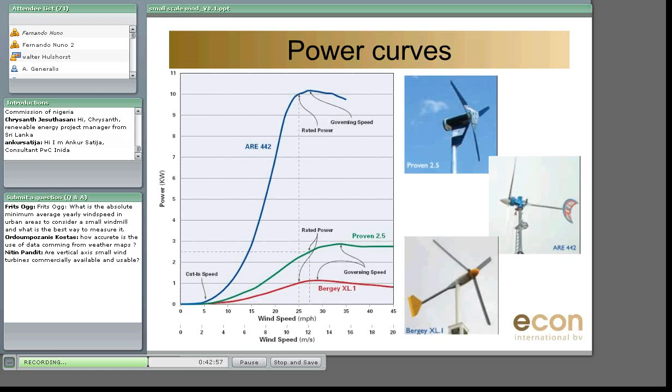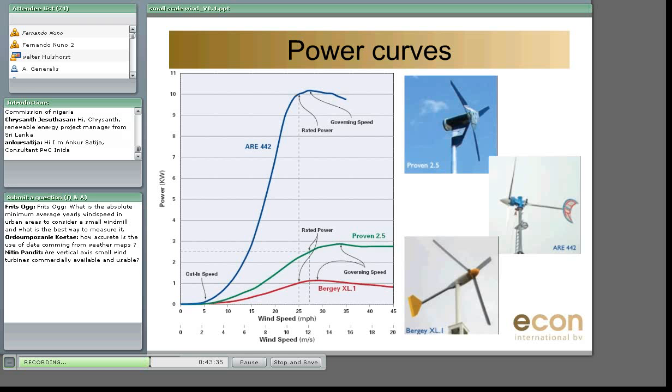They are available, although the vertical ones are available. I think Fernando mentioned all different types of vertical axis wind turbines, and they are also usable at this moment. It depends a little bit on your location, where you sit. Horizontal and vertical both have some advantages, but also some disadvantages. Perhaps the vertical ones will have somewhat lower noise level, and there could also be some visual aspects. They could be nicer to see than, for instance, the horizontal one. But those are just some aspects which could have some influence.